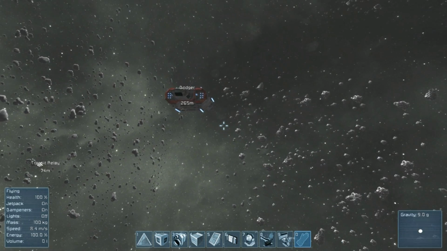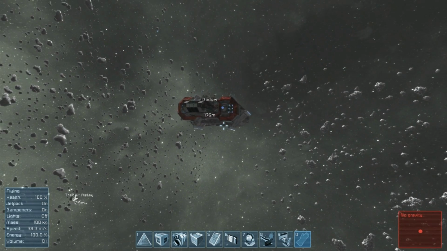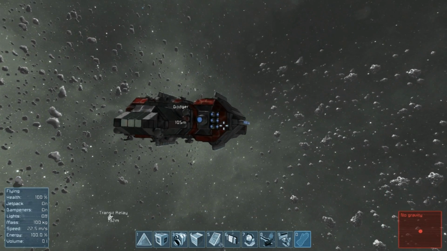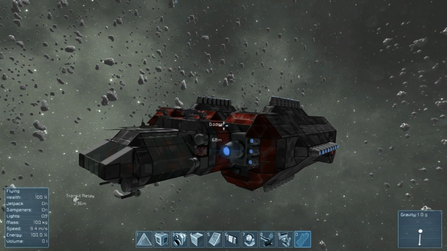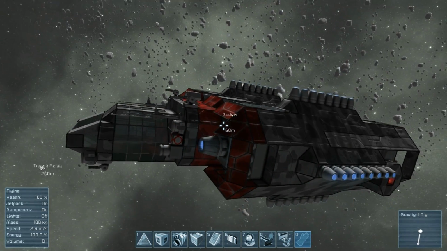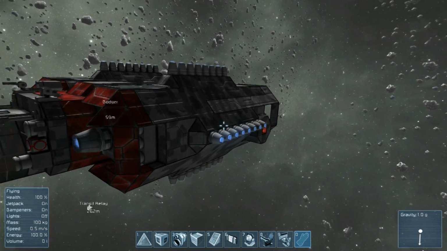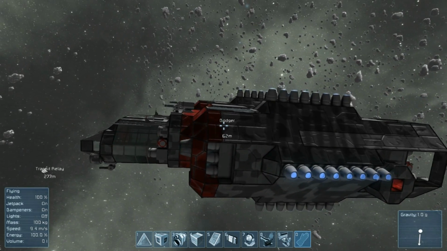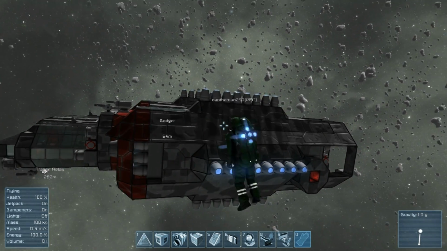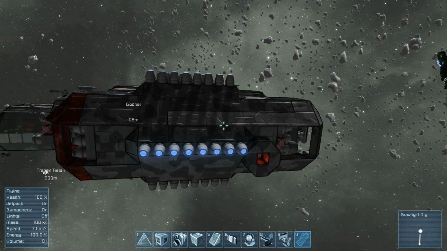Anyway, we'll take you over here. This is the retrofitted Dodger. Now you guys remember the Dodger from the old video. It was colored white. Well, sticking with my general color system, all white ships are civilian. I made the Dodger a military ship, mainly because this ship is going to be a military-used tugboat to transport the modules for logistics.